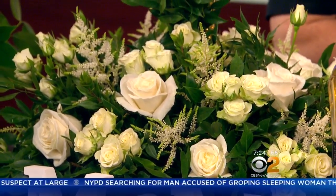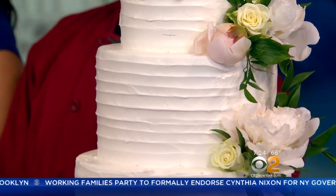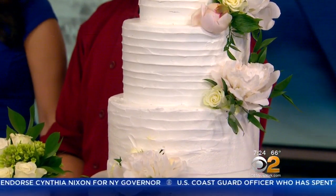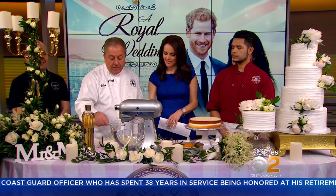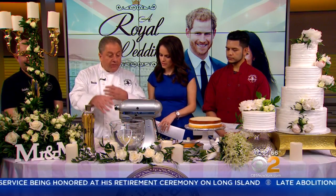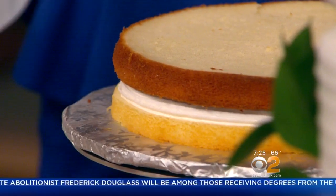And let's talk a little bit about the wedding cake, because I had to try that lemon curd and elderflower buttercream. Elderflower buttercream is made with the liqueur, and that's why it tastes so good. It brushes on the sponge cake. But in order to make the sponge cake, we mix the different ingredients together. Flour, sugar, baking powder, sea salt, egg, milk, butter. And that all gets mixed together. So simple household ingredients. Anybody can really make it. You grease your pan, and then it comes out like this. I like that. Very simple.